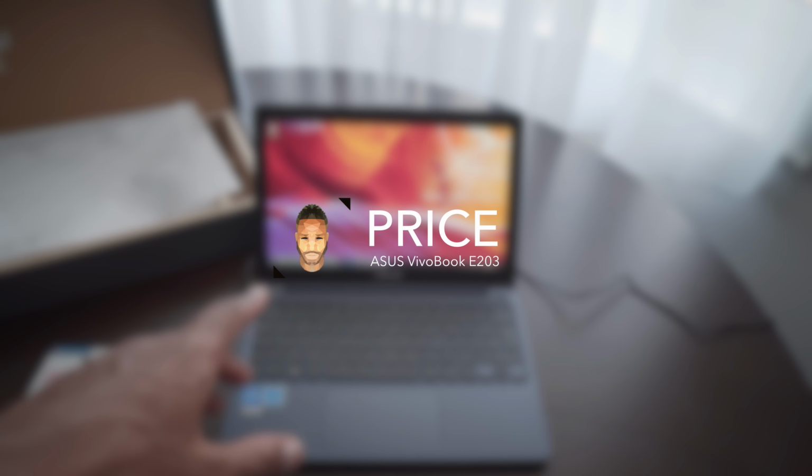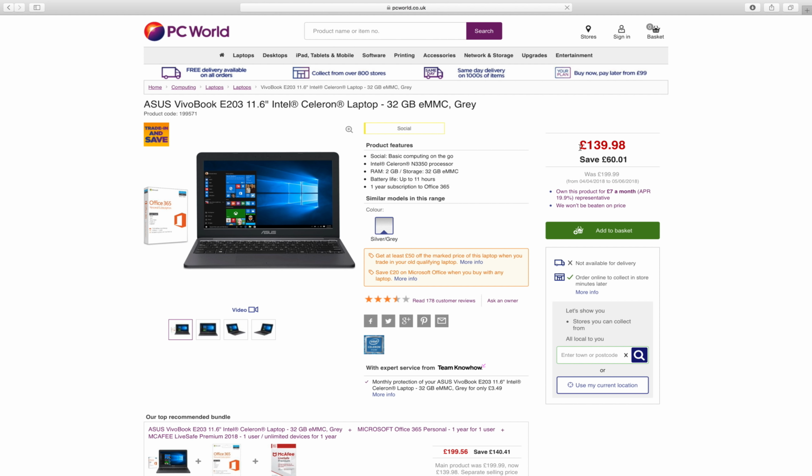This particular model normally retails for around £200, but at the minute there's a lot of sales going on with it, and with it being the back to school laptop, you can pick it up for just over half the price, which is good.